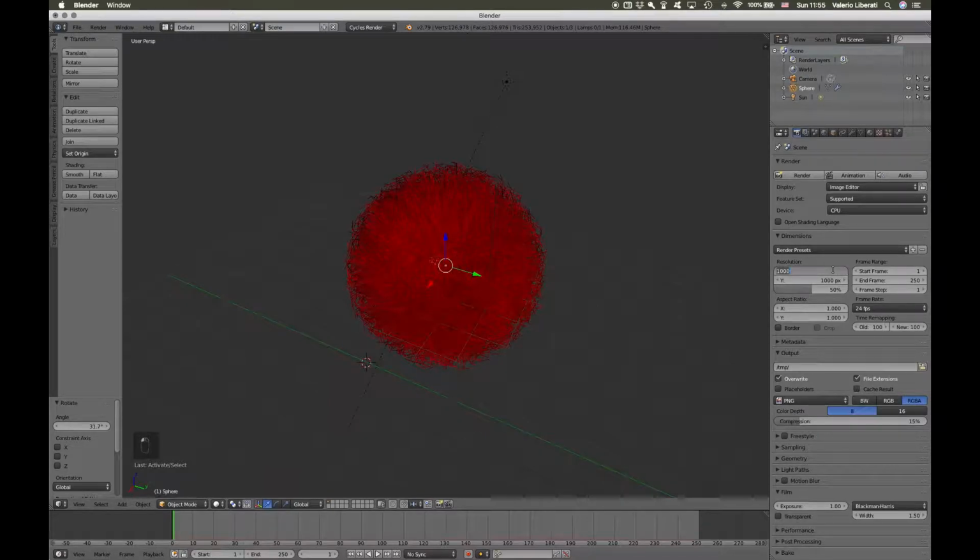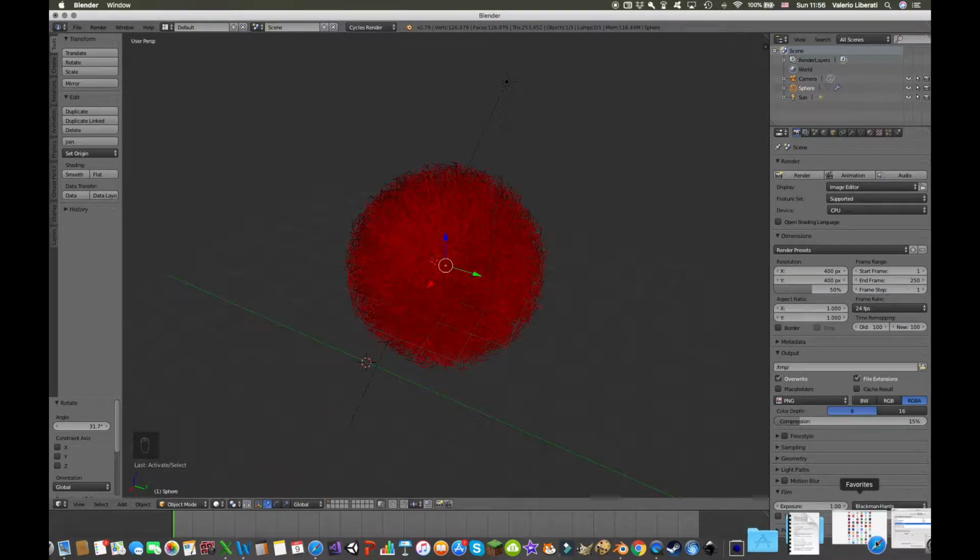Actually, I will put it really low, but just because it takes a lot of space and memory, and I've just done one yesterday, so I don't want to use the space again. But you should use these settings and just click render. I will put 400, no, oops, 400, 400.